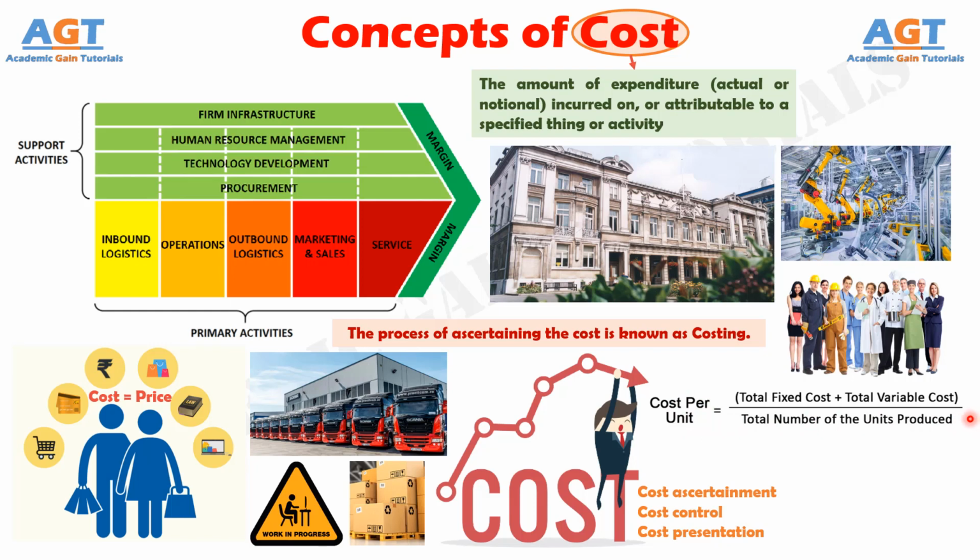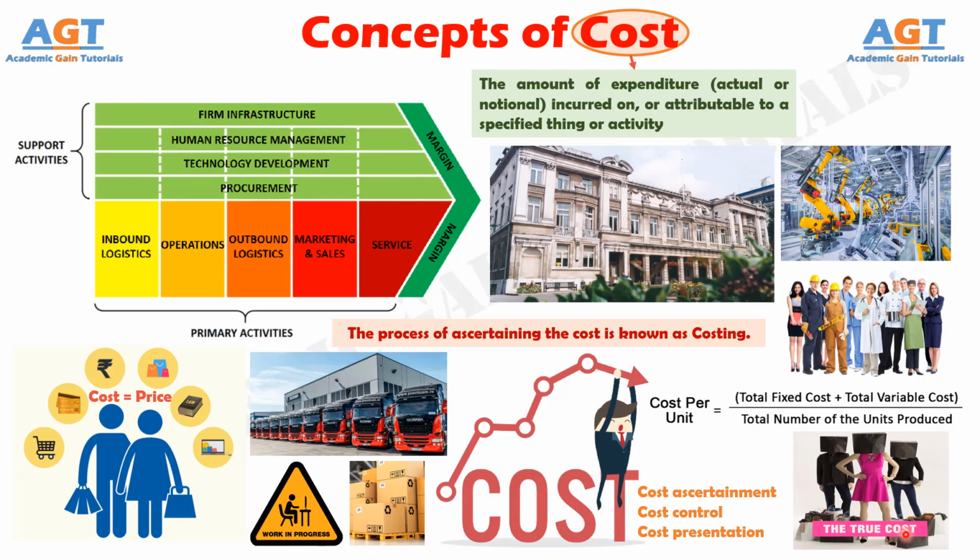It is also important to note here that there is no such thing as an exact cost or true cost, because no figure of cost is true in all circumstances and for all purposes. Most of the costing information is based on estimates. For example, the amount of overheads is generally estimated in advance. It is distributed over cost units, again on an estimated basis using different methods.